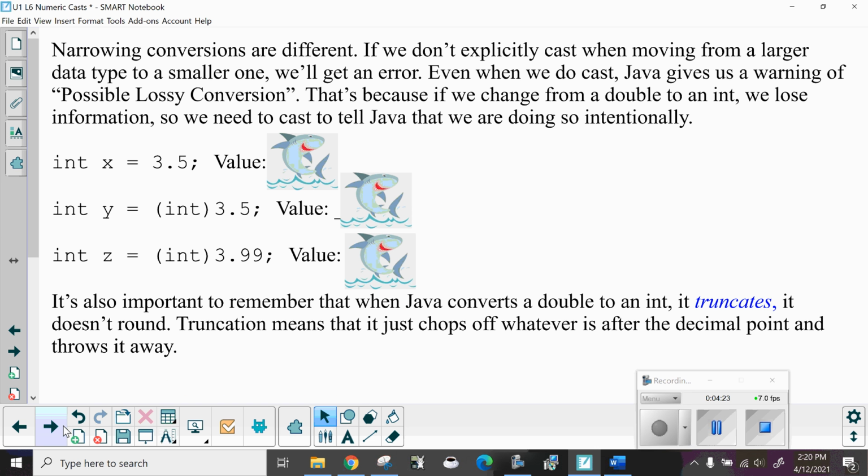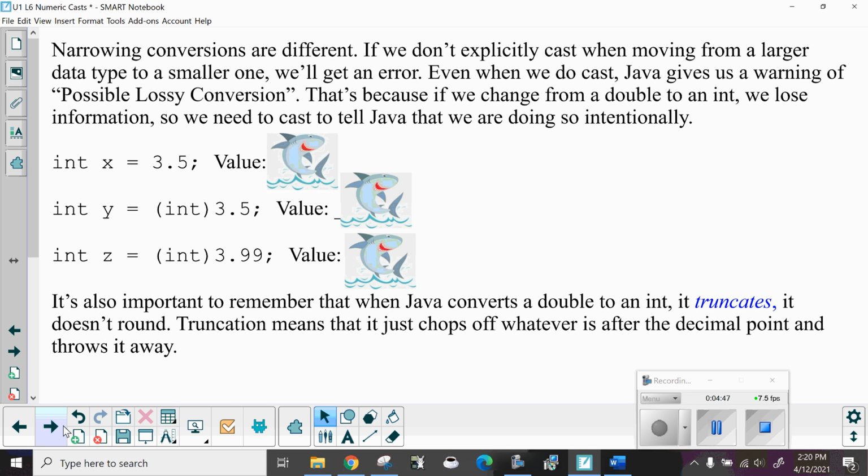Narrowing conversions are different than widening. If we don't explicitly cast when moving from a larger data type into a smaller one, we will get an error. Even when we do cast, Java gives us a warning of possible lossy conversion. That's because if we change from a double to an int, we lose information. We have lossy data.